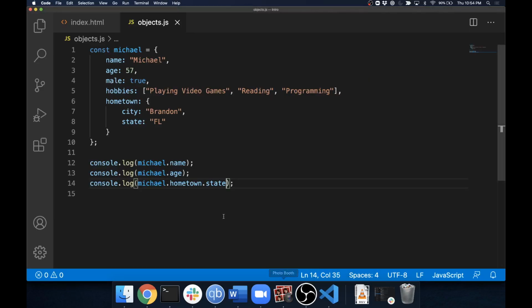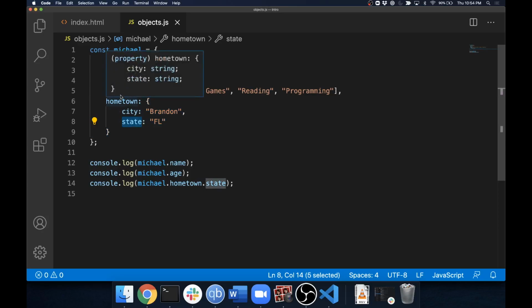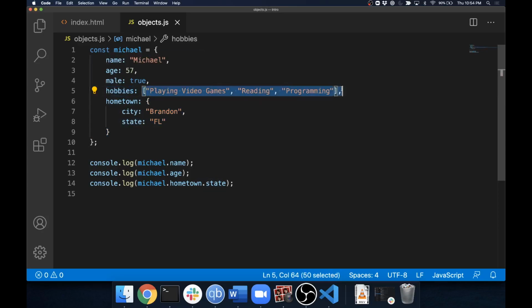Because the idea is once you've done dot syntax into a key, you can continue that. Your Michael.hometown is a reference to this object, and then you can do another dot to access another value in that object. Michael.hobbies is a reference to this array, and you can use bracket syntax to access values in that array. So nothing to get scared of or get confused about.